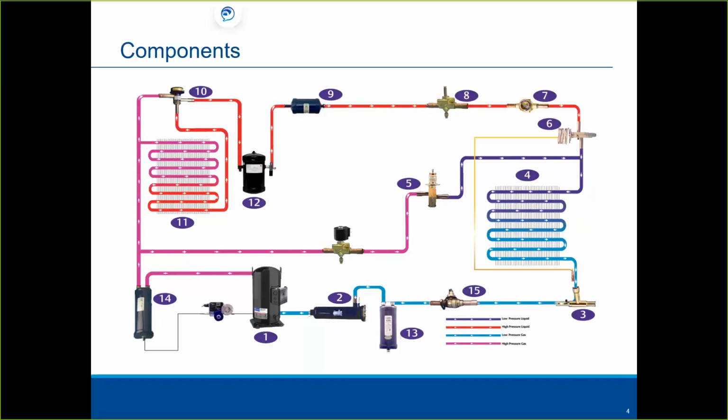So here are the components, just some of them. I'm going to walk through them in no particular order this afternoon. And we're going to talk a little bit about what they do, what they're called, identifying. Typically, when I present this in class, the student would have a blank sheet, and they would fill in those numbers and identify each one of those components. We do this also with our CO2 trainer when we travel around the U.S. and Canada. We have them identify each component before we actually go out and look at it in the lab. So, again, in no particular order, we're going to start going through them one by one.